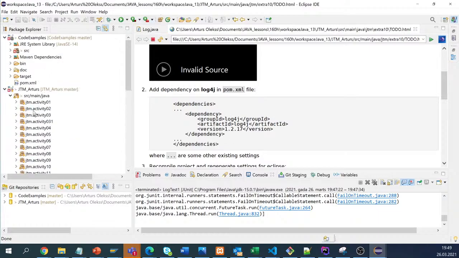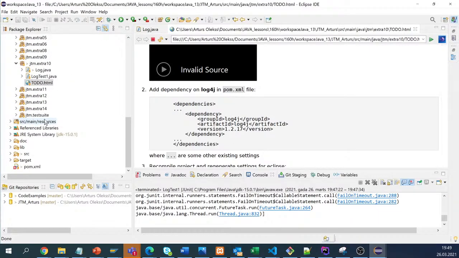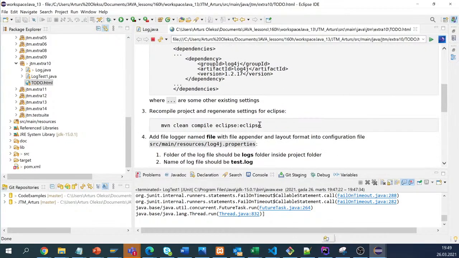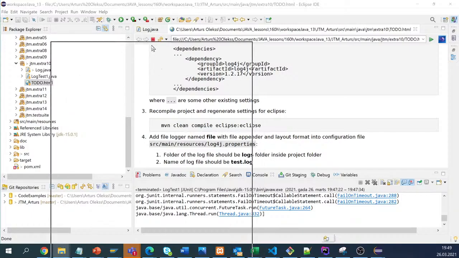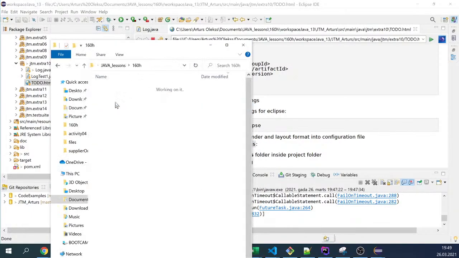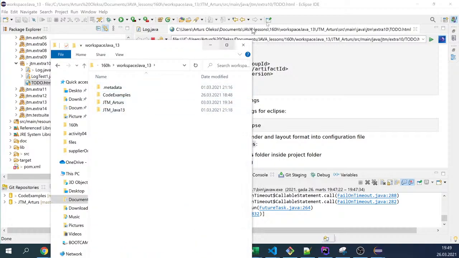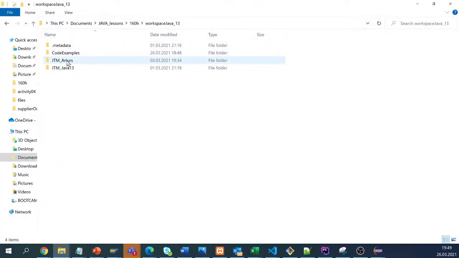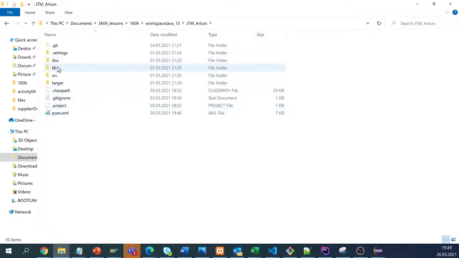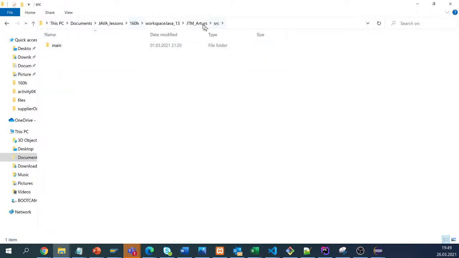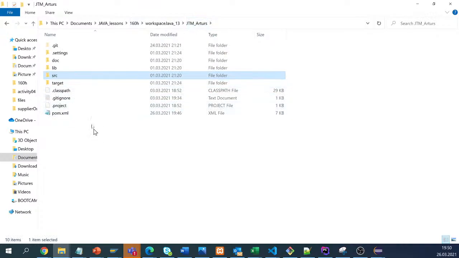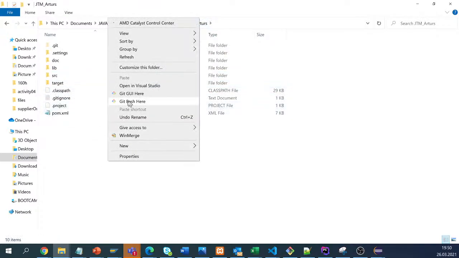As we can see now. Yeah, maybe let's run the Eclipse command, because this will plot the dependencies. I'll go to the workspace project.